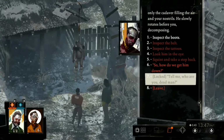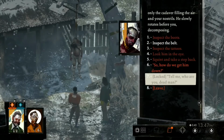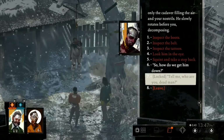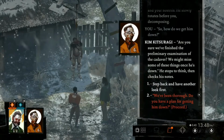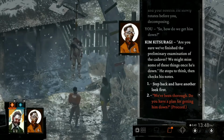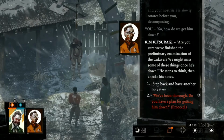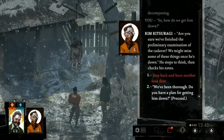But there is no breath to catch. Only the cadaver filling the air and your nostrils. He slowly rotates before you, decomposing. Are you sure we finished the preliminary examination of the cadaver? We might miss some of these things once he's done. I guess it wouldn't hurt to double check.